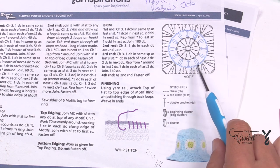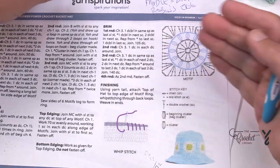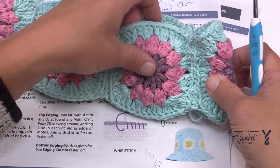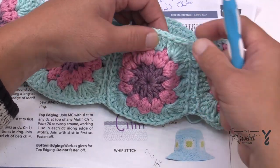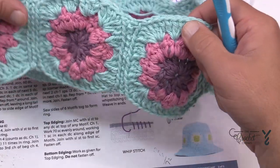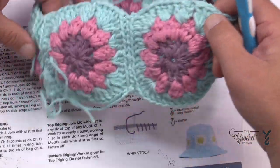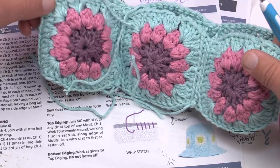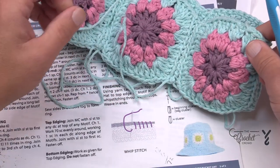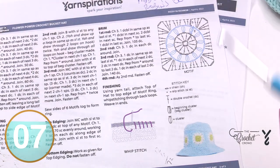So what I need you to do is that when you're working with this ring that we're going to do for the upper and the lower part of the ring, at some point you just need to skip one double crochet twice. Okay, so when you go to start, what I would probably recommend is to skip one right close to the start, and about halfway around skip another double crochet, and that will bring you back to the number 70. So let's begin to do the top edging, and then what we do on the top you'll do on the bottom as well.